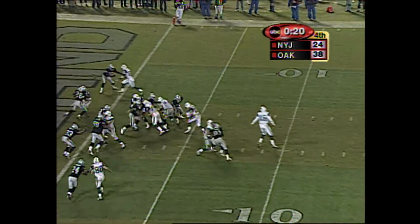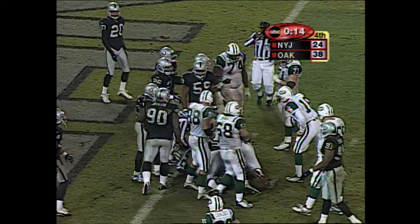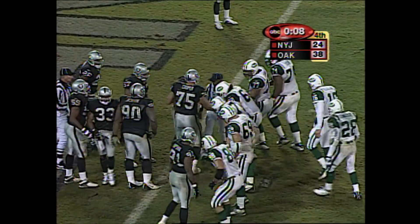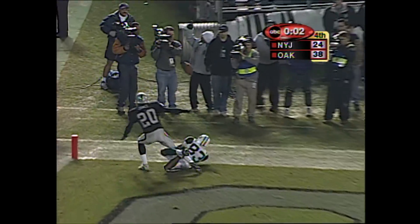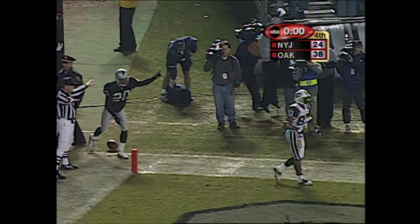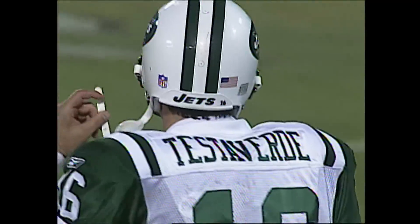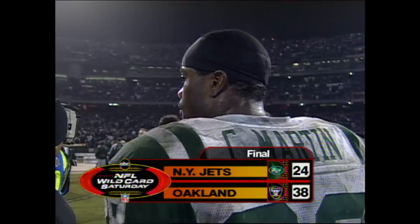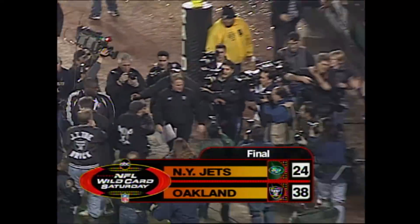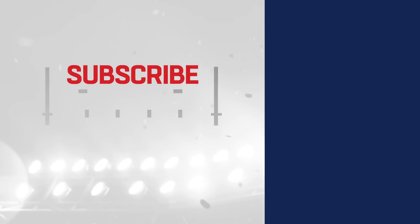They get it to Martin. Can he get in? No, he can't. Whatever chance they had, that will just about end it right there. Third and goal. Then he throws for the end zone as the clock ticks down. And that's incomplete. They want a flag — don't get it. Clock ticks down. The Oakland Raiders, the number three seed in the AFC, advance in the playoffs. The Oakland Raiders beat the New York Jets 38-24.